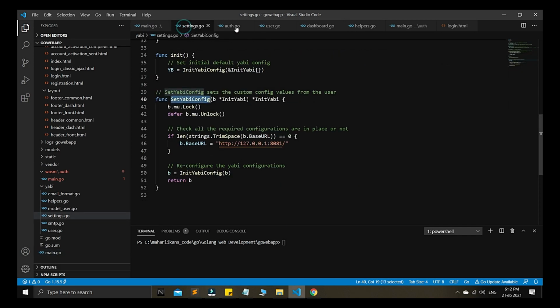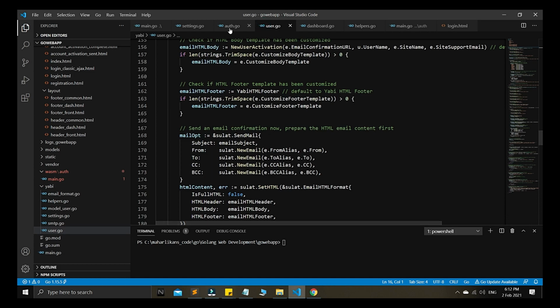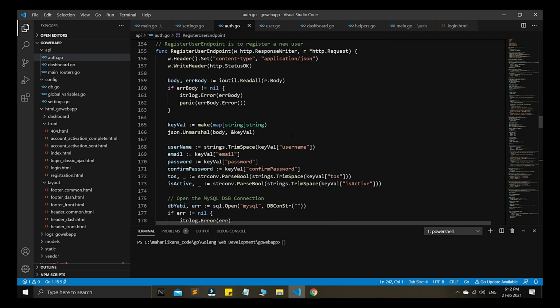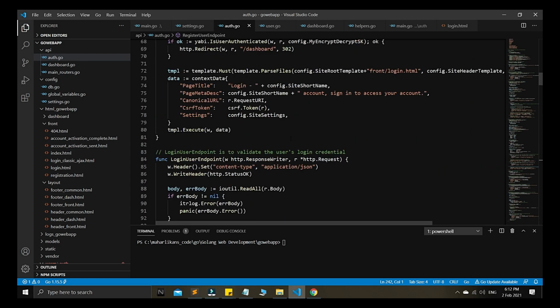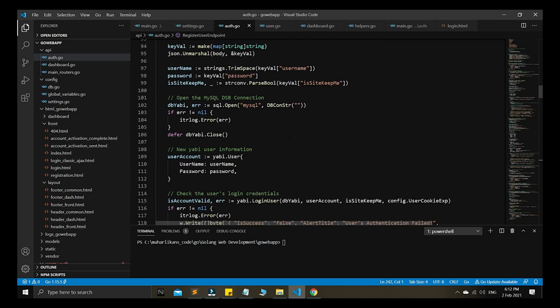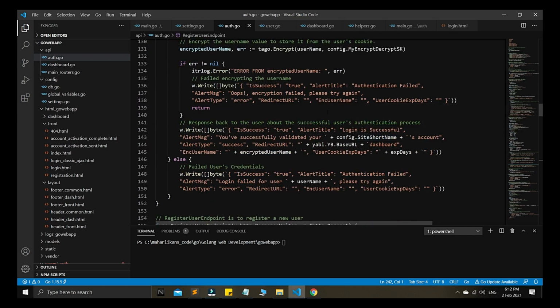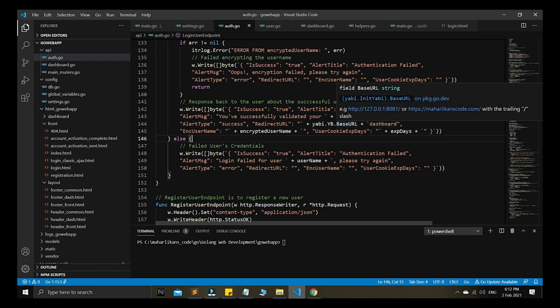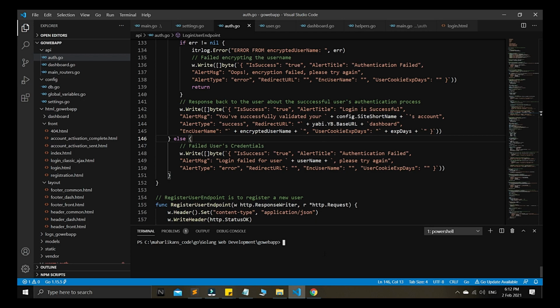Okay, so it's time to test, guys, whether this thing is really working or not. So this one is the login page, I guess. No, register. This one is the login. Okay, this one is login. So we will see if this one really redirects to the dashboard there, guys, or not, once we log in successfully. Otherwise it will not succeed in login. So we will try this.